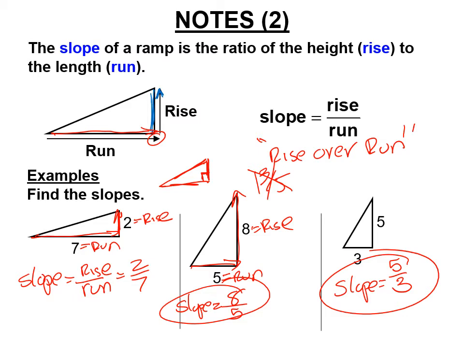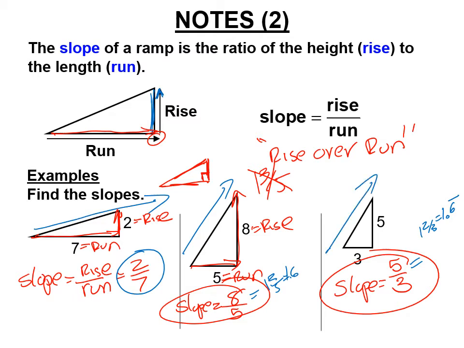So notice, what's the smallest slope here? The smallest, or what's the smallest number here? The smallest number is 2/7, and that's the flattest ramp. These two, right, this one's 1 2/3, which would be 1.6 repeating, and this is 1 3/5, which would be 1.6. Notice these are very close, right? These two ramps are very close because they have very similar slopes, very close to each other, and they have bigger numbers, 1.6 and 1.6 repeating, much bigger than 2/7. The bigger the slope, the more this arrow points straight up.